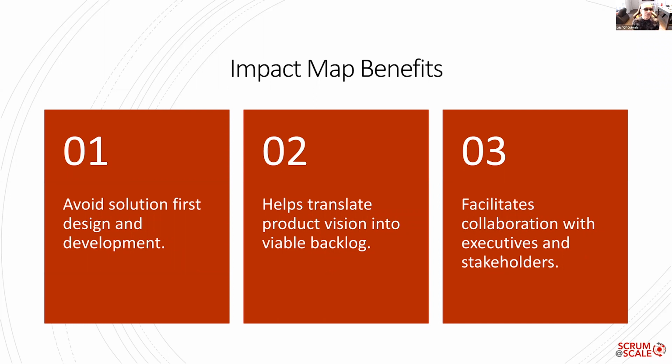Another thing impact maps are really good at is, when you get to the deliverables part, you can translate that goal, that product vision, into a viable backlog because it's already ordered. You understand what the goals are, who the actors are, what the impacts and the deliverables are, and those deliverables can compose a backlog. It's also a great collaboration tool. I always ask that the impact map be visible to my teams or group of teams so people understand what the goals are and how the backlog they are working on meets that goal. It's very important for a team, and even more so when you have groups of teams, regardless of the framework, to understand what we're working on, what the importance is, and what you are trying to achieve with that, which is a business goal or goals.